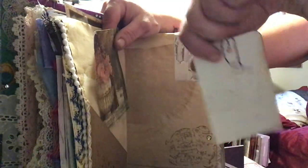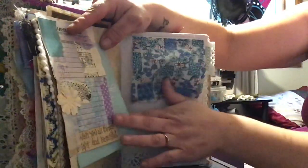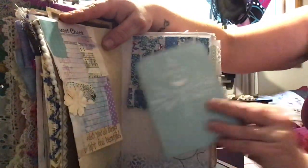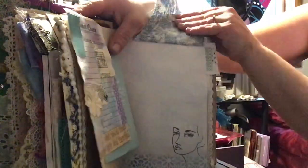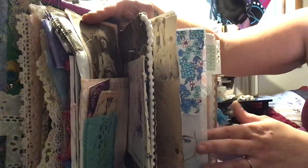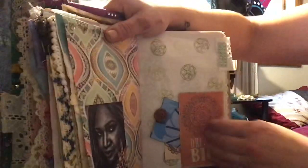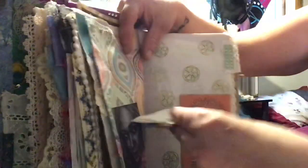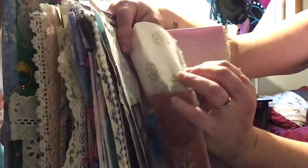This is a mod-podge napkin mod-podge tag. This is an ATC I made into a tag, and a journal card. Guest check tuck spot — this is that Recollections line. Here's another fabric flip — I think that's Jane Davenport, or I don't remember right this minute. Bohemian Beauty of Color, Fancy Peacock. Bohemian Beauty of Color — and then it's behind this Recollections tuck spot. I have washi throughout too — little pieces.